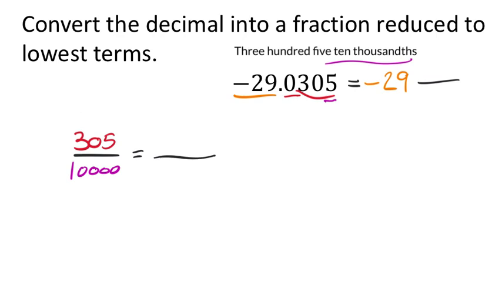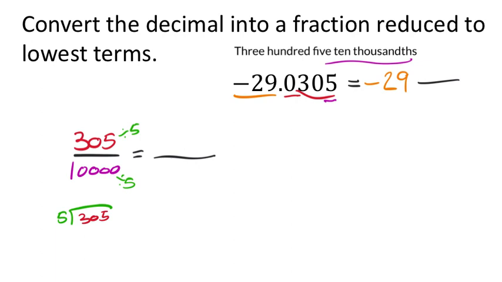And I'm looking at the same situation as last time. I've got a number that ends in 5 and a 0 in the ones place value. So these are both divisible at least by 5. Okay, so let's do the math here. Let's simplify these. Start with the 305, and we'll divide that by 5.